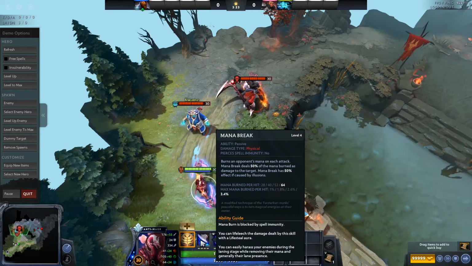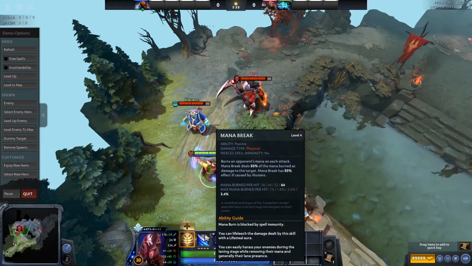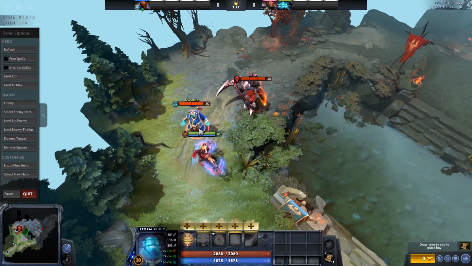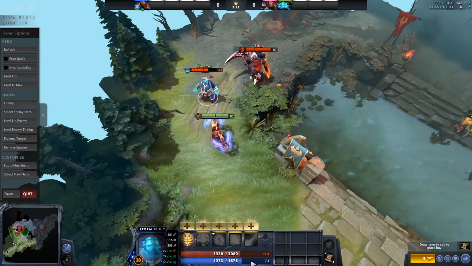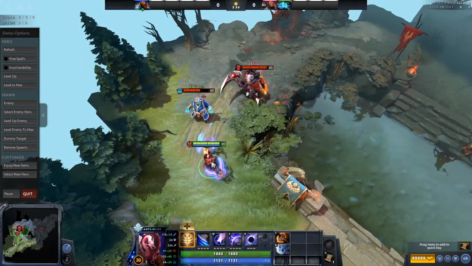So we'll take a look at Mana Break. So what Mana Break does, it's pretty simple. Every time Anti-Mage attacks, it burns mana, and it does damage based on the mana that it burns. So here we see Storm burning mana from him with every attack.